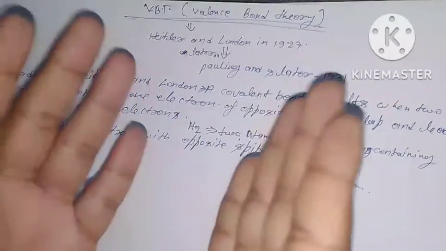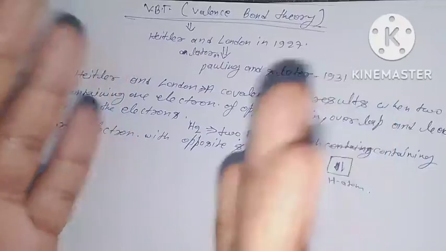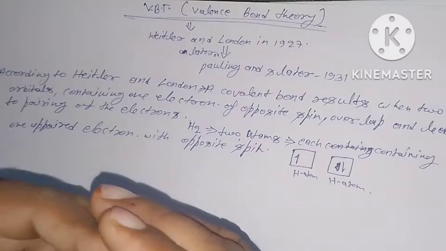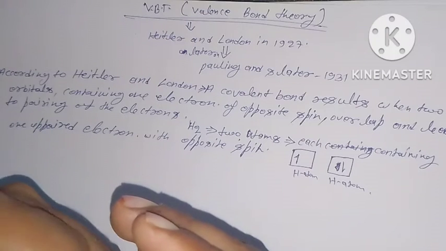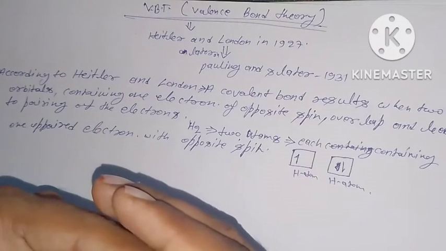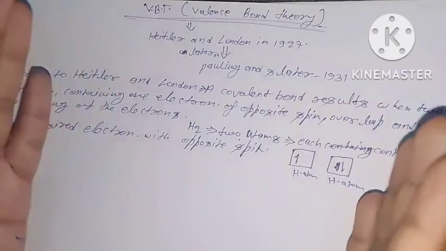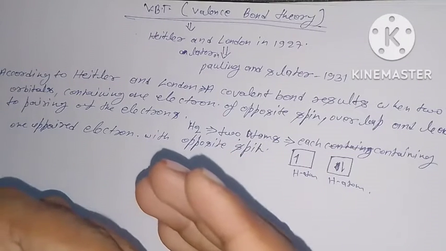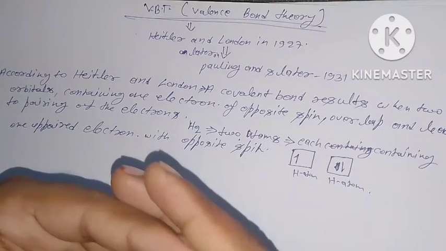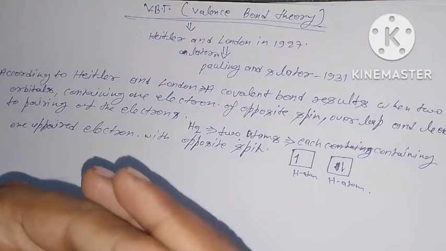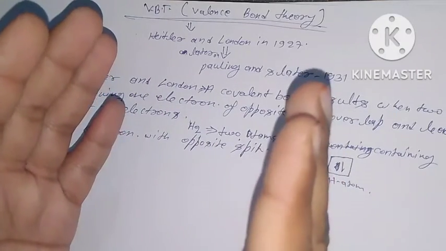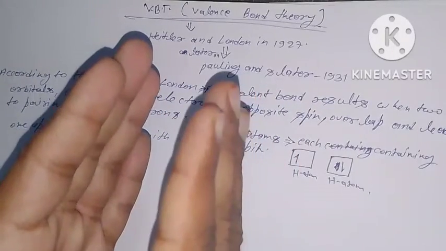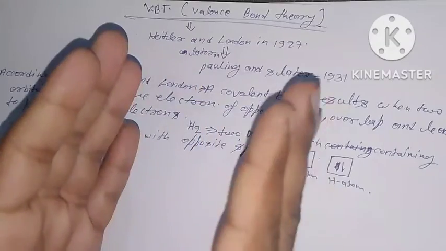This lowering in potential energy continues till a critical internuclear distance occurs. At the critical internuclear distance, the potential energy becomes minimum, where the value of attractive force becomes maximum. This distance is called bond length. At this distance, the attractive and repulsive forces balance each other, and the H2 molecule is formed. On approaching very close, there is repulsion between the two atoms.